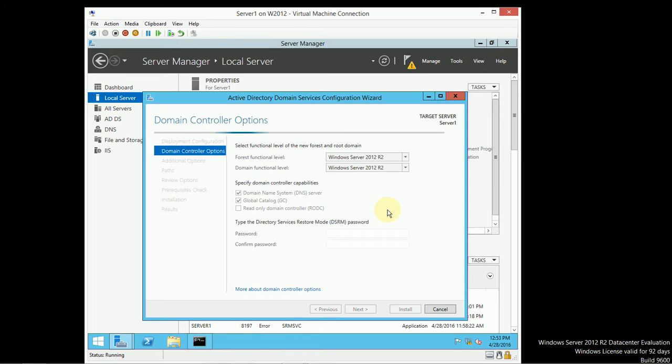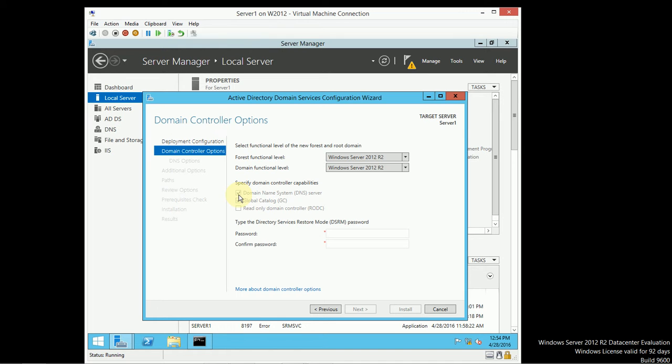You can set the forest to anything you want, but the domains must be at least the level of the forest. And even though there are a few ways to work around rolling this back to a prior version, you should assume that once you upgrade this to a newer level of features and functionality, you cannot go back. You should just have your mind set on that because it's not always a very clean process. So that bar went away, which means it's time to continue. There's a few things that we're also going to need to choose here.